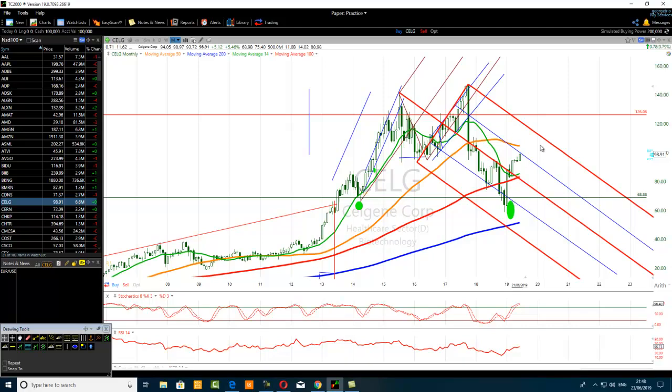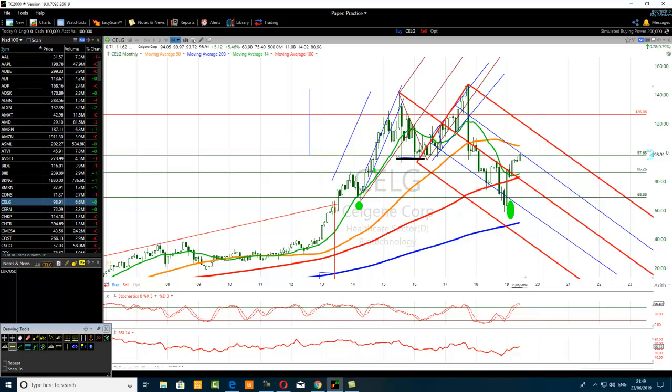So you place that pitchfork tool and you want to make sure you also have the horizontal key levels on your chart. You are not trying to go ahead of the price. You are just looking for trading opportunity on or near the hot spot trading zone. So right now, where the price is, is again another hot spot trading zone. Will there be a signal to sell? Will there be a signal to buy?